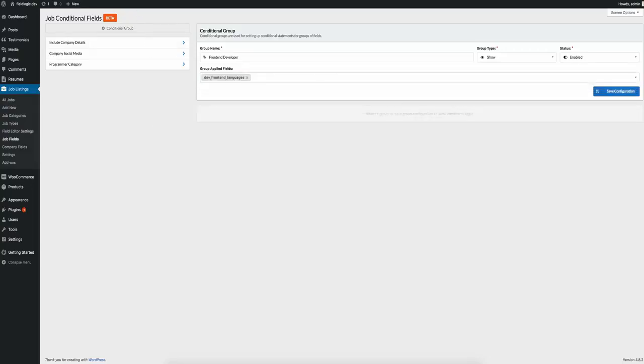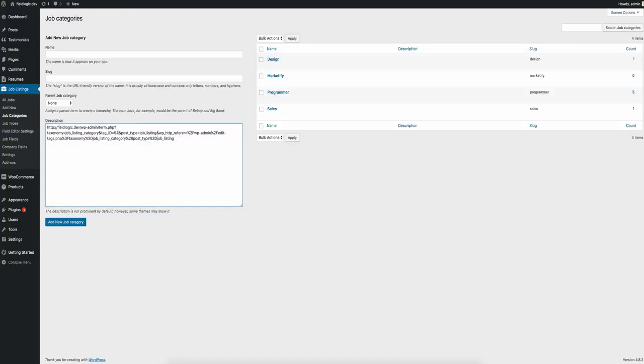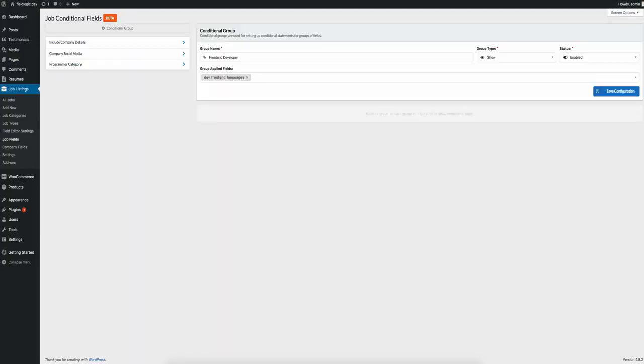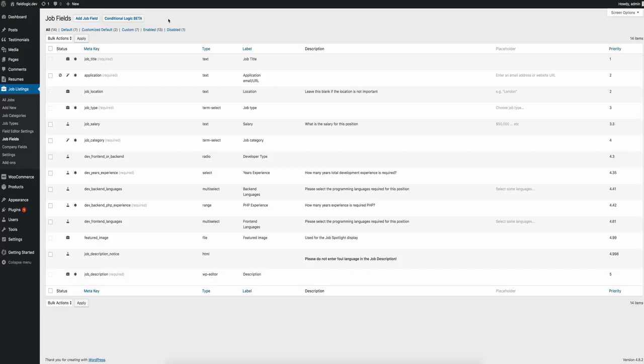And I also want to use, so let's go back over here and close out the taxonomy one. So let's come over here. And you'll notice on here I also have dev years experience. So I also want to handle this field because this dev years experience is going to be for front end or back end.